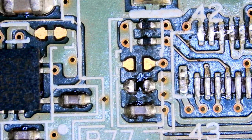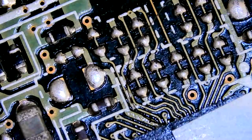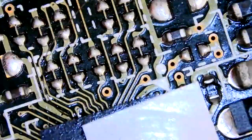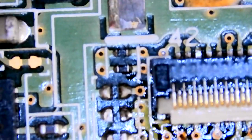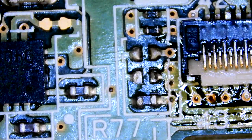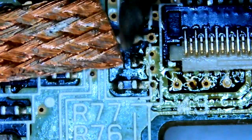Now, I probably should have done the cap before the LCD connector. Because I don't want to use hot air on that cap and the brand new LCD, well not brand new, but the LCD connector next to it might melt. I could heat it up from the bottom, but maybe I'll try the soldering iron on its own. It's pretty little. If I wick off all that stuff and put some solder on the right hand side and then slide the cap across while I've got the iron on it, I think that might work out better than trying to hot air this bad boy down. We'll go with that.